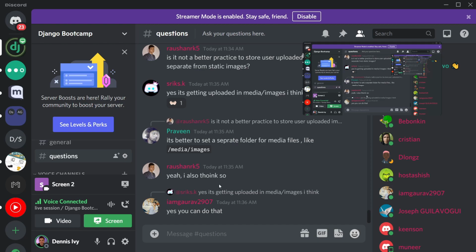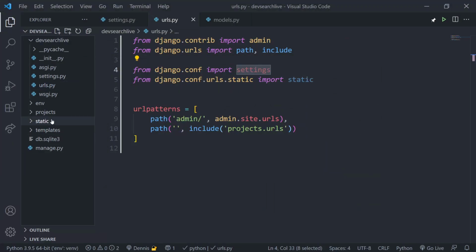So in this case, that is an option, and I actually agree with that. So you could create a file or a folder called media and then separate images completely. In this case, because we're not going to be dealing with too much, we're just going to leave it the way that it is. But you're right. That is a good way to do it, and it's completely up to you. So that's a good question, and we're doing that kind of like that already, where we have our images here. And these are going to be just images throughout the website.